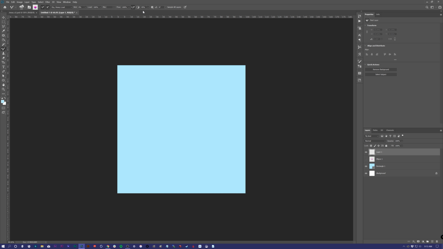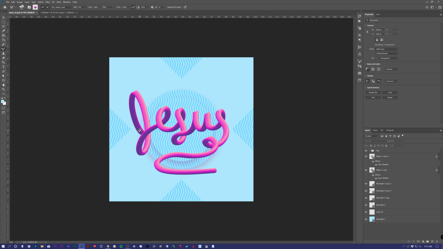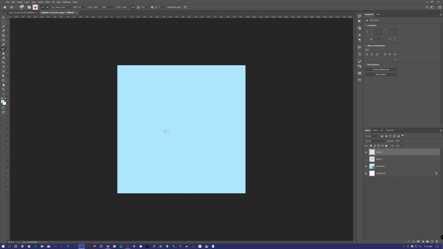Okay, so I'm going to use a really cheap tablet for this just to kind of expedite things. And so on this new layer, I'm just going to start drawing my J of Jesus like I have here. And so I'm just going to draw a nice J, and you can see, I'm getting that nice gradient depth going on there, which looks really super cool. And I think that looks pretty nice.